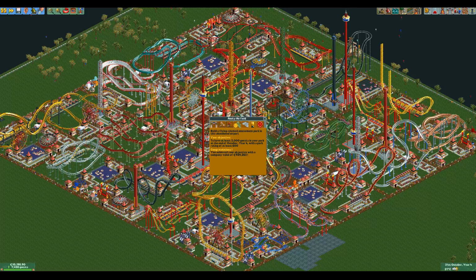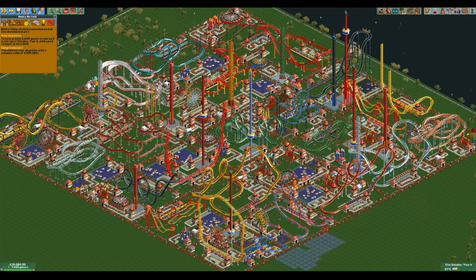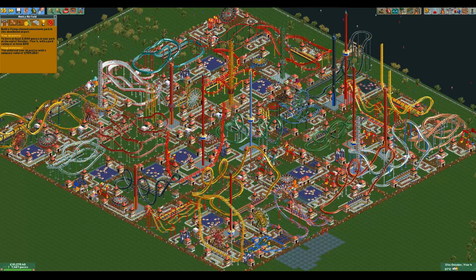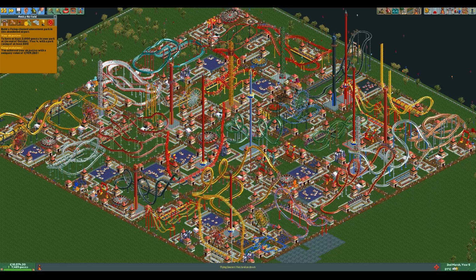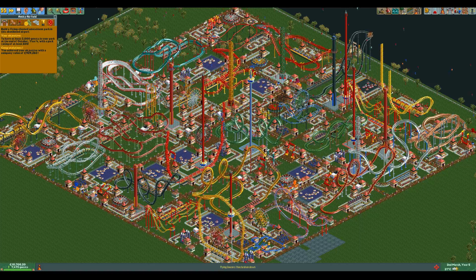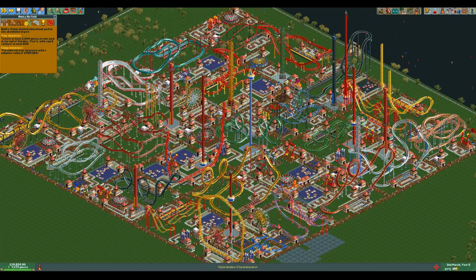As you can see, I easily passed the goal and I was able to build a huge park consisting of many coasters and many flat rides. If you want to take a closer look at it, the save file is in the description. If you are still having trouble with the scenario despite following this guide, don't hesitate to ask me about it on Twitter or on Discord. I will happily take a look at your park to see what's wrong.